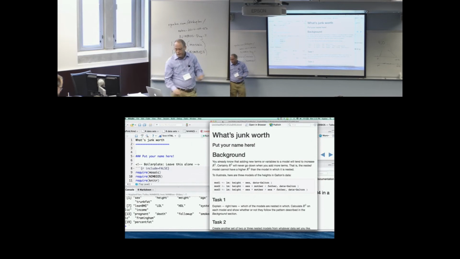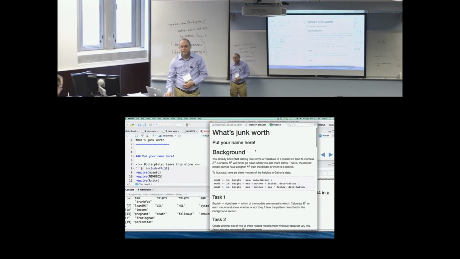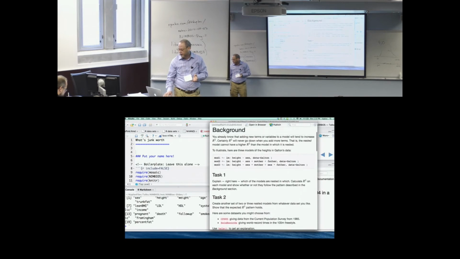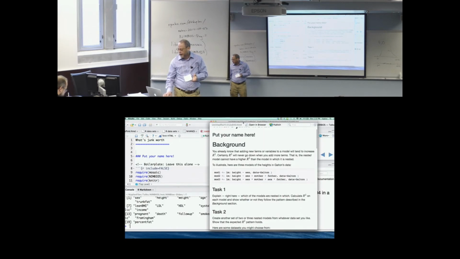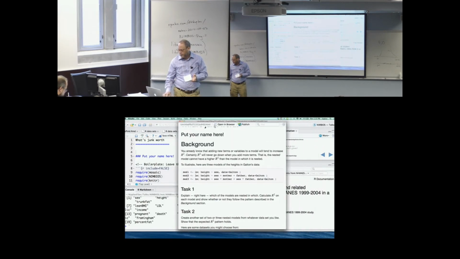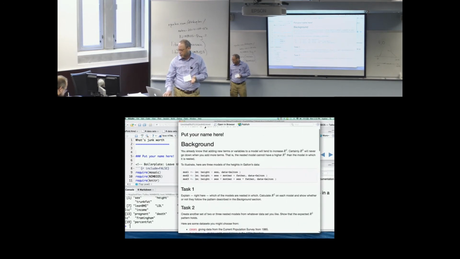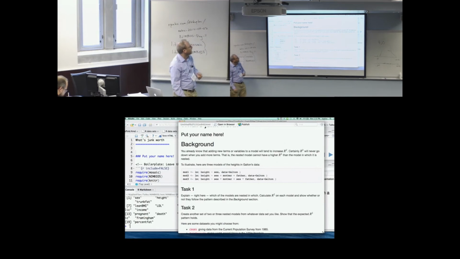All right, this is sort of the gratification that I want students to have. They're going to start with something that works. At least I hope it works. And this is a little lesson about R squared, and about nested models. You can just read it if you want, but I'm going to talk at you. As you add terms to a model, R squared tends to increase. This is a lesson for an introductory statistics class.